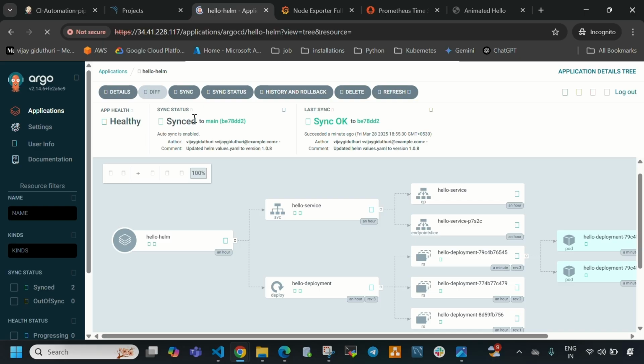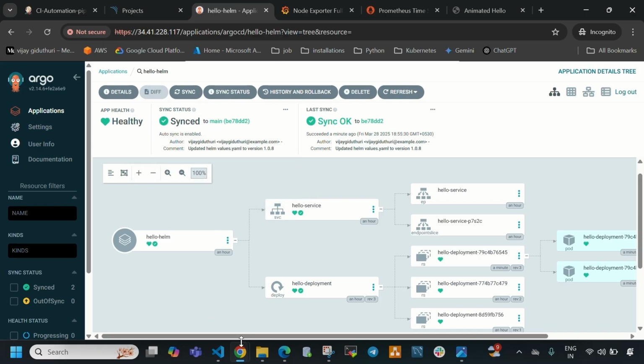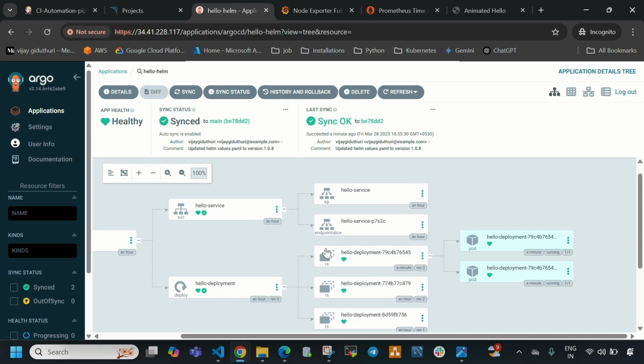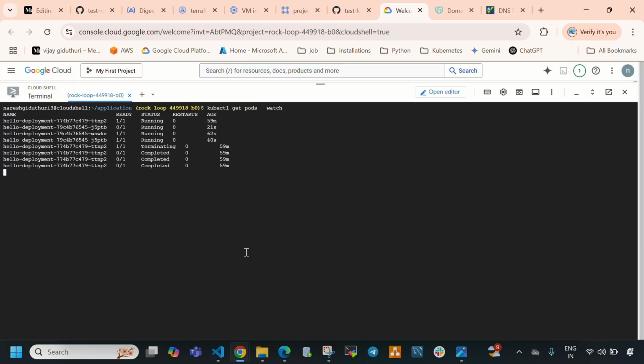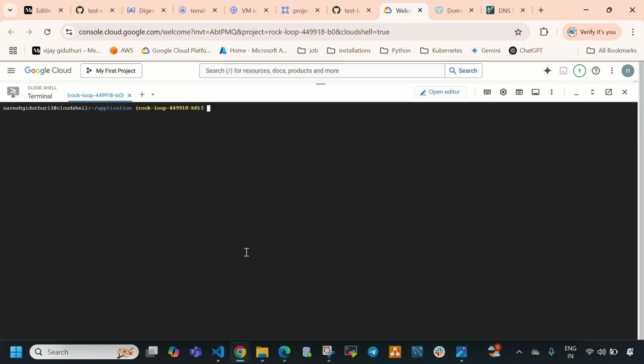So let's wait, it is loading. Here you can see everything is green. Pods are also created. Let me check here, clear the screen. kubectl get pods --watch. Here you can see both the pods are active and up and running.